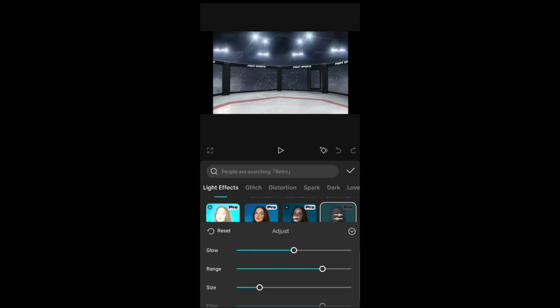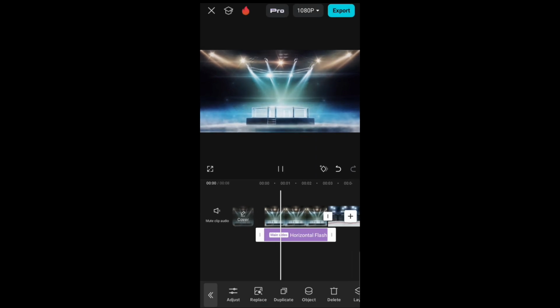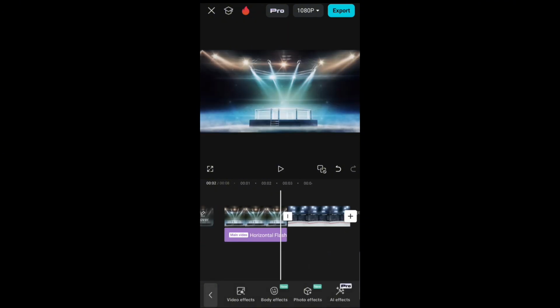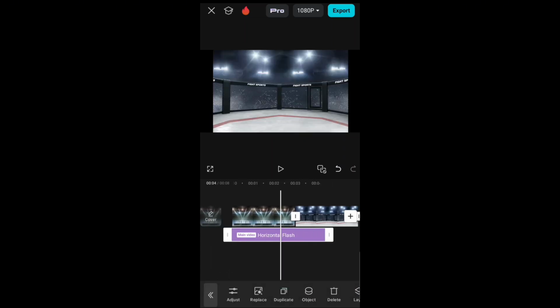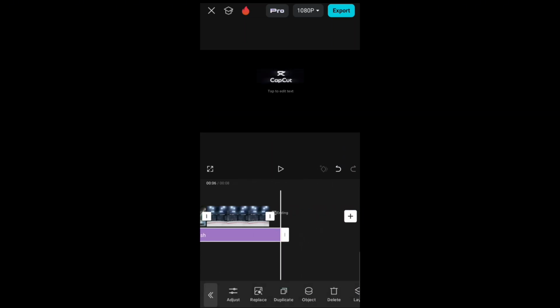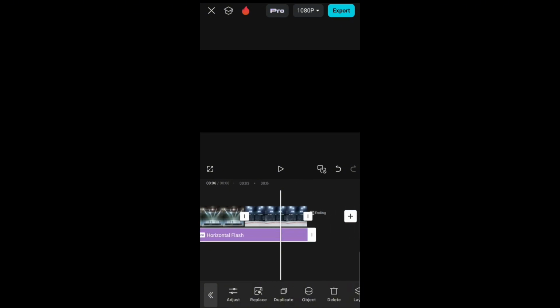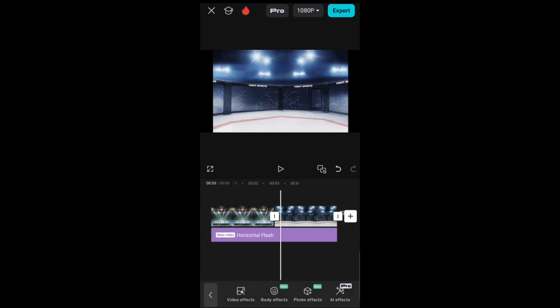The light effect that I am going to try out was called horizontal flash, I think is what I saw. So now let's see what that looks like in action. So I think that that looks great, and I just need to apply it to the next image. But you see how that just makes it look so different in comparison to when I had first uploaded this picture. It was just a still picture of an octagon, and the lighting makes it look as if it's animated, like it's a live event, which is just so awesome. I really love this effect.